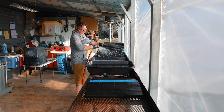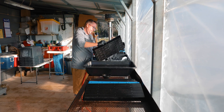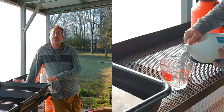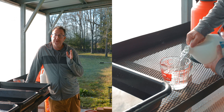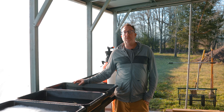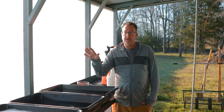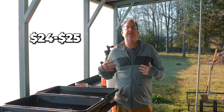I'm setting up my sanitizing station with a soak, wash, rinse, sanitize bath. For this final step, I'm putting six gallons of water inside this tub for the final dip sanitize before the trays go to dry. For our six-gallon sanitation bath, we've added 64 ounces of hydrogen peroxide. And here's where I get on my soapbox: a gallon of 33% hydrogen peroxide is going to run anywhere from $40 to $48, depending on where you get it and by the time it's shipped in — meaning this day's worth of cleaning is going to cost us roughly $24 to $25.